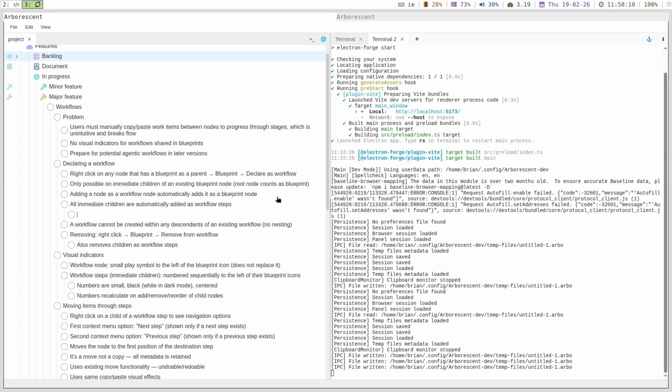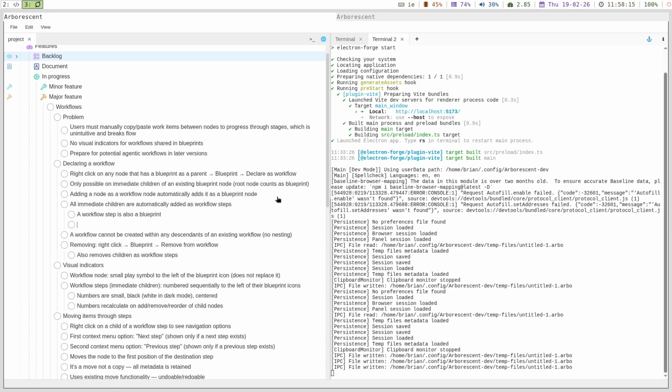A workflow step is also a blueprint. If the workflow step wasn't a blueprint, then add it as a blueprint. Yeah, that should be okay.